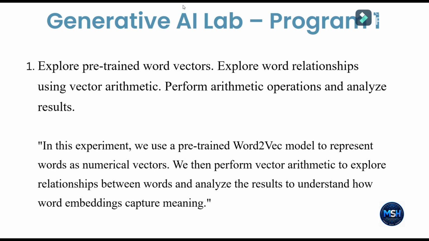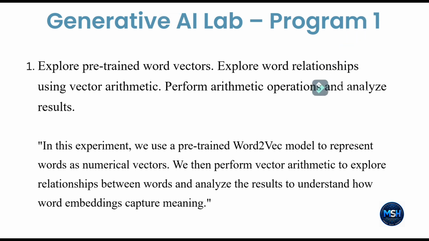And the third part is to perform arithmetic operations and analyze results. Means we run these operations using Python, observe the output and check whether the results are meaningfully correct or not. So the main objective of the experiment or program is to use a pre-trained word embedding model, perform vector arithmetic on words and understand the relationships between them.